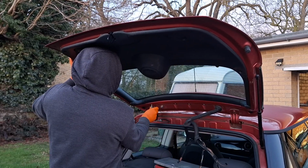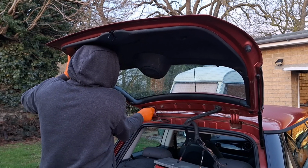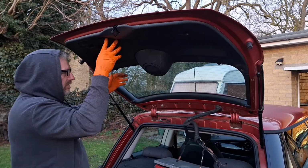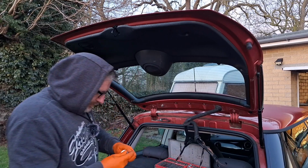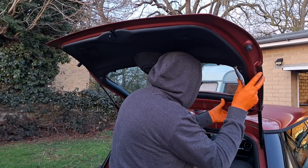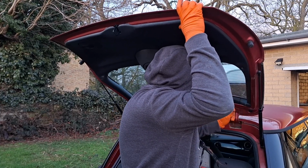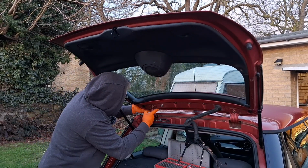Trying to find the screws, I keep losing them. Right, they're on. And what I shall do is align these back with the same marks in the paint that it had, and hopefully the paint marks are the same.